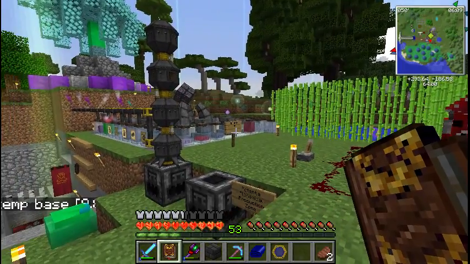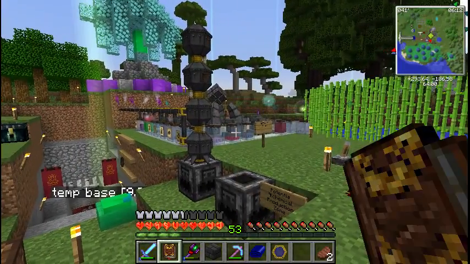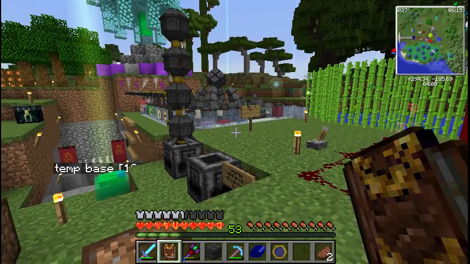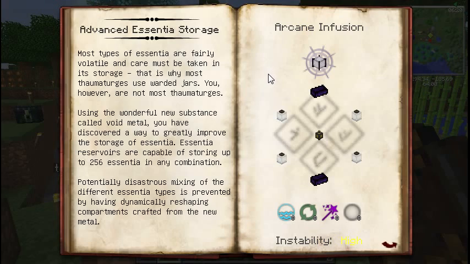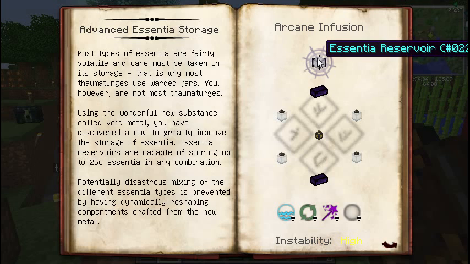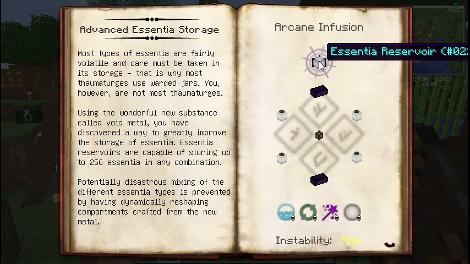Okay, you guys, I think I found a bit of a life changer when it comes to this mess, somewhat. Advanced Essentia Storage. Essentia Storage. My god, tongue-tied city. Okay, so compared to regular, which can hold like 64, this can hold 256. That is a lot. A whole lot. Just wow.